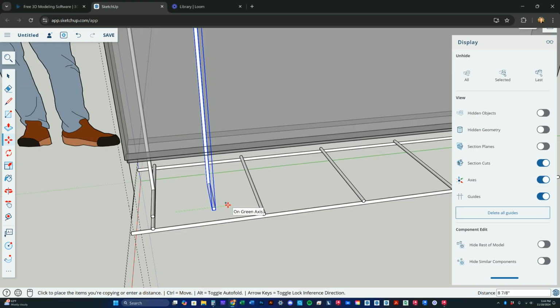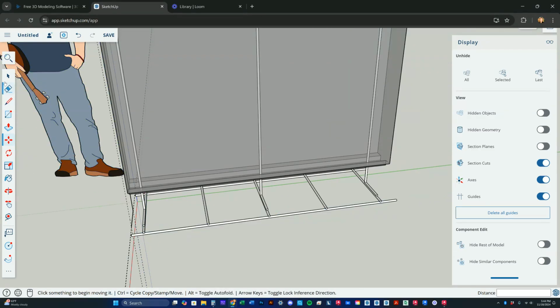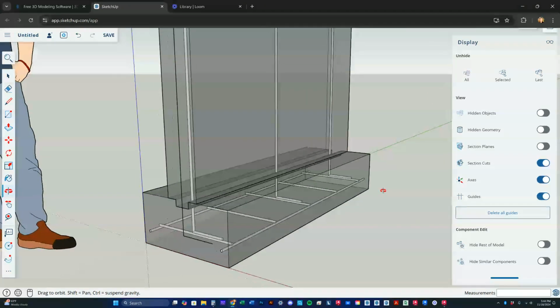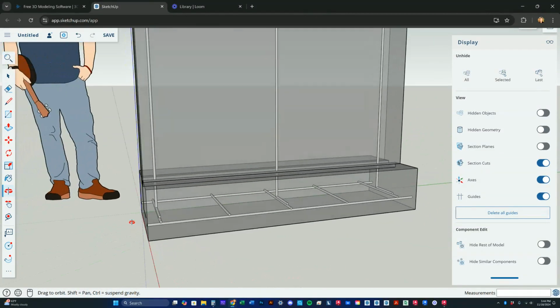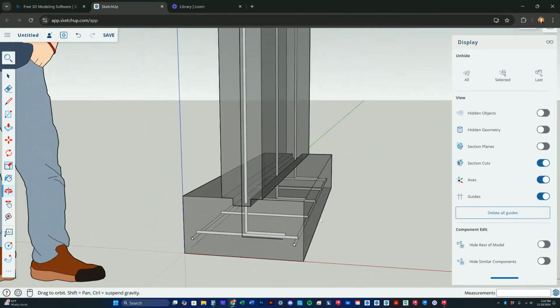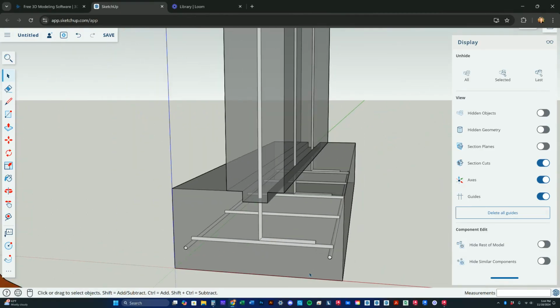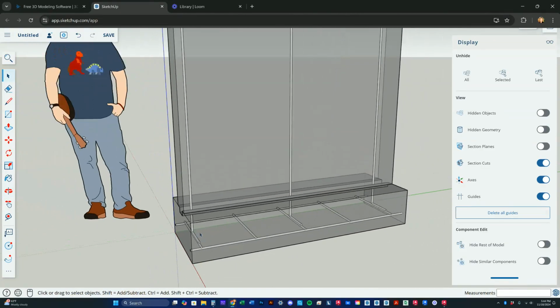and head in the direction that we want to go, and then hit 32 inches, and then we want to make 2 of those, let's say. And there you go, you have your extra one. Now we can delete the guides and unhide all of the objects, and we have our vertical L bars in our footings. Now we've used it for its purpose.